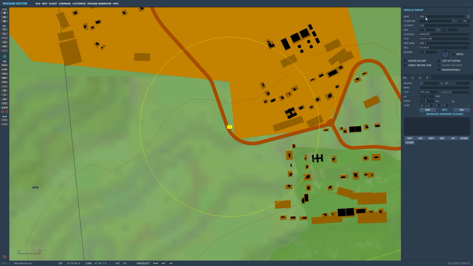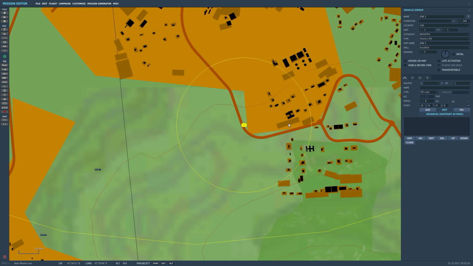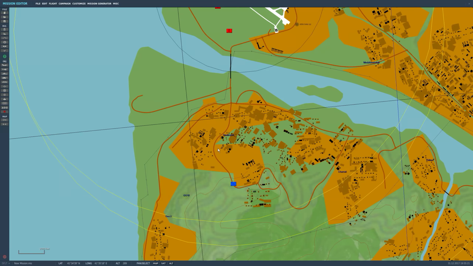Make sure you've named it. Whatever, this can be anything you want. This could be JTAC 2, 3, 4, 5. It could be something apart from JTAC. It could be HAWKEYE like we have on the 104 server. The important part is that you just remember what that name was.